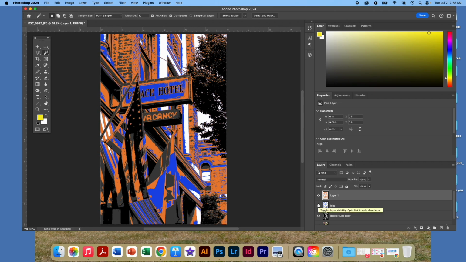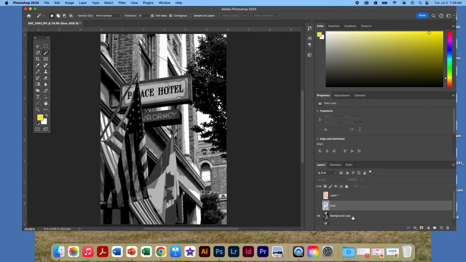Pretty cool, right? Now I want you guys, you can play around with some of the stuff. Like, do you see I only have two, and if I drag this orange under the blue, what happens? You may like that better. You see how you can rearrange these layers so one of them stands out more than the other, right? All right, so I'm going to turn these off. We're going to go get a third color.